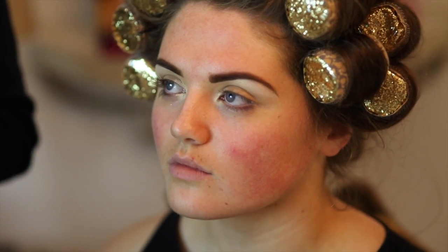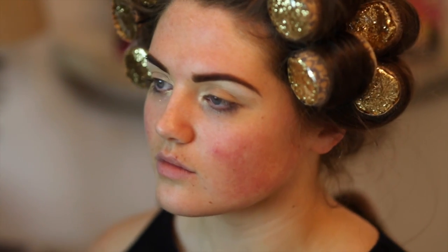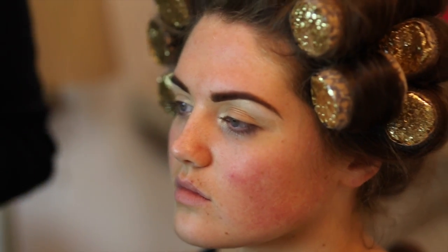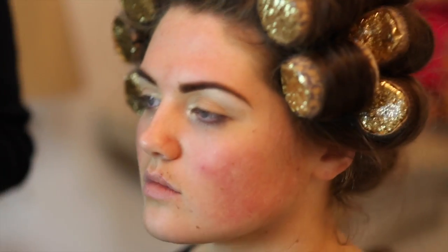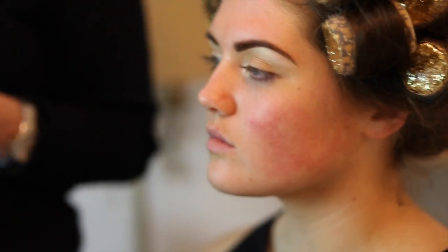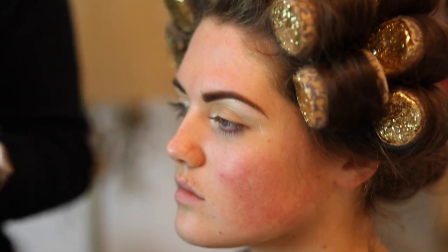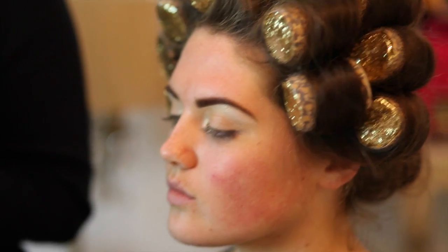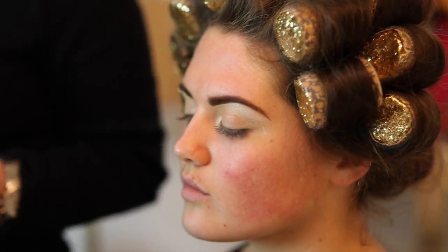So what I'm going to do now is use my white fluffy blending brush. This is from Crown Brush, and this is number C441 Pro Blending Crease. This is my favourite brush out of all the brushes to blend with. I think they're about £5 or £6, maybe even £7. I'm not too sure, but they're definitely under the £10 price range, which I think is brilliant for a really good blending brush.